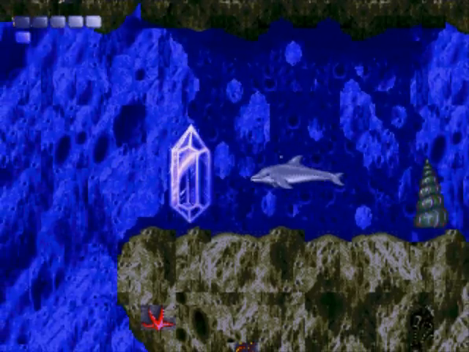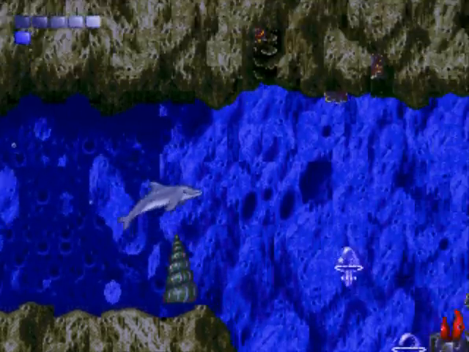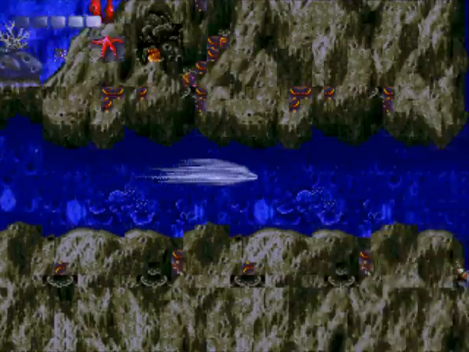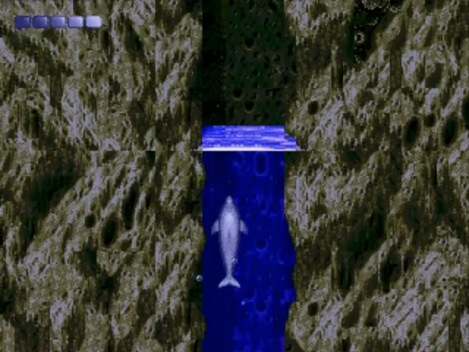What do you have to say? Swim slowly past eight arms. Yeah, that's referring to the octopus. The octopus is going to give us some crazy times here pretty soon. We're gonna have to advance very slowly past him. Oh, goodness grace. Good gravy. Oh, those puffers, they don't mess around.